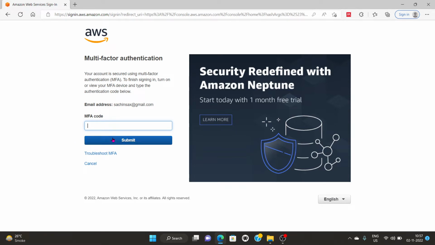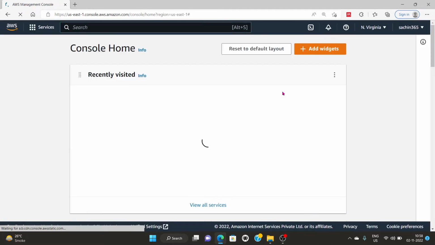All right, so it's asking for the MFA, multi-factor authentication. For this we need the Google app or Android app from where you have given the authorization. I have set up an authenticator on my Android app, so it's giving 801580 as a code. You may have a different code, and this is the third party authentication as a root administrator.